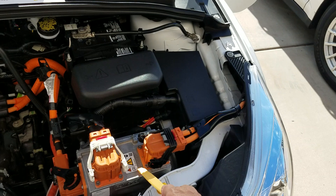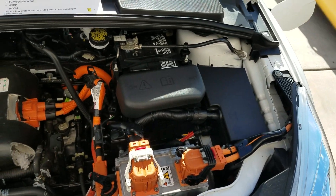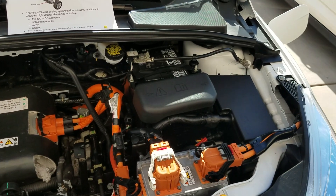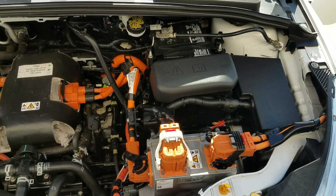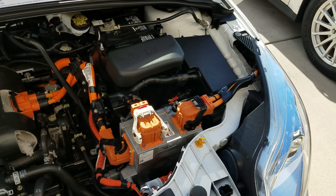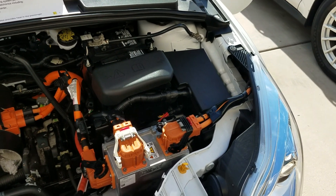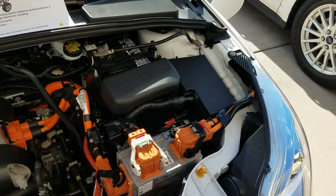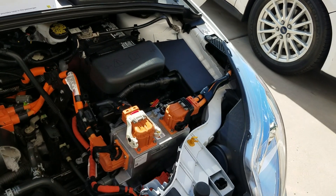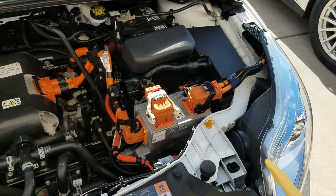So this box becomes a DC charger in that mode — it controls the flow of current to the battery during DC charging. The BCCM regulates how the battery charges when it's AC supply. That's why you have two systems. DC charging, by its nature and design, is really only efficient up to about 80% of charge. So you wouldn't use it if you didn't have much depletion, but if you were running pretty low and found a DC charge station, you can bring yourself up to 80% pretty quickly — about 75 to 80 miles of charge in about 30 minutes.